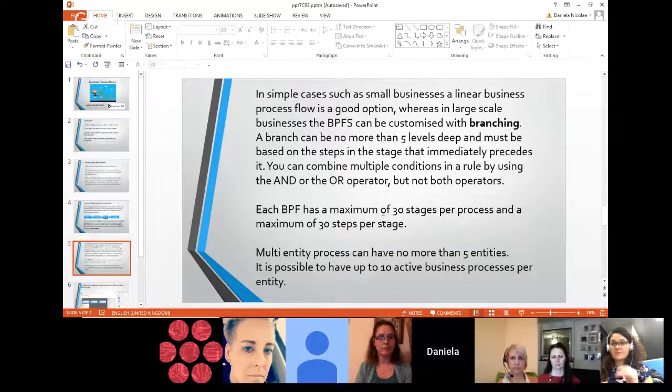You can combine multiple conditions in a rule by using the and or operator, but not both operators. Each business process flow has a maximum of 30 stages per process and a maximum of 30 steps per stage. A multi-entity process can have no more than 5 entities, and it is possible to have up to 10 active business processes per entity.